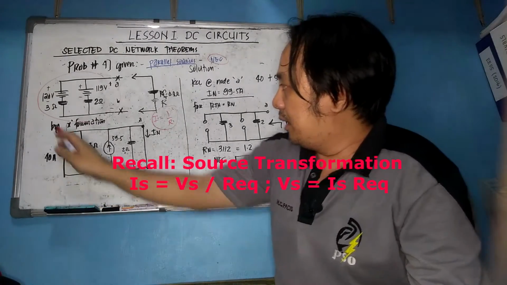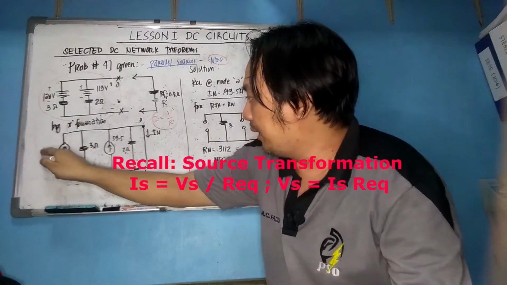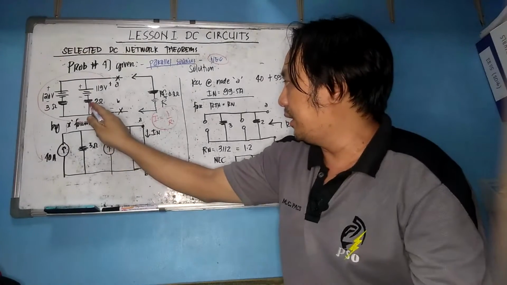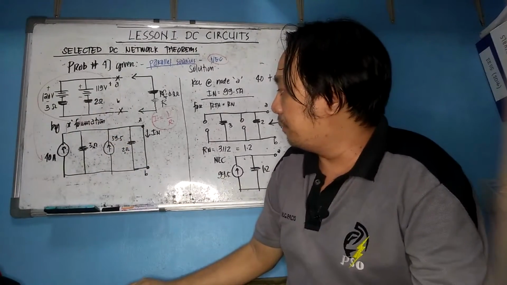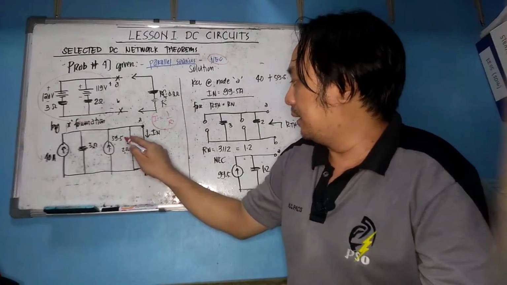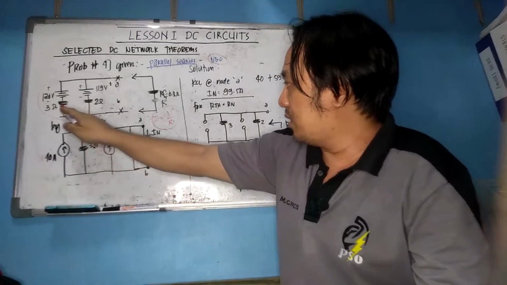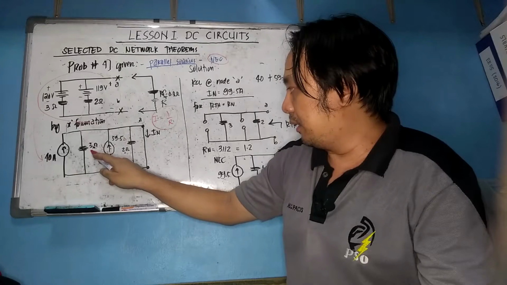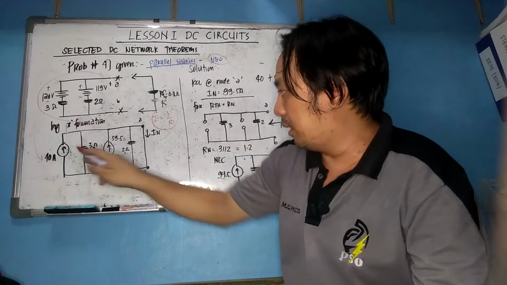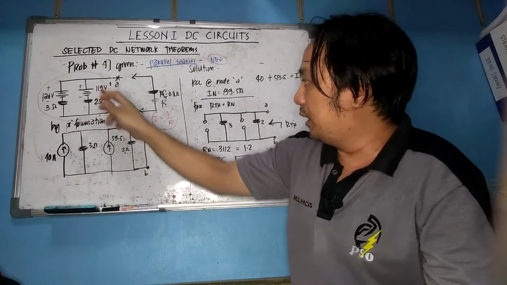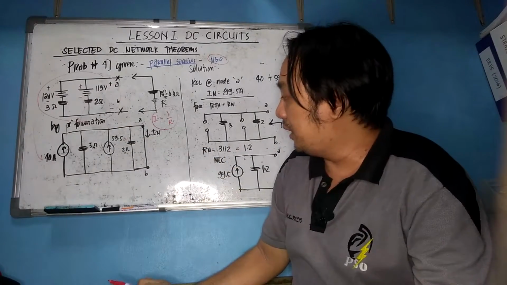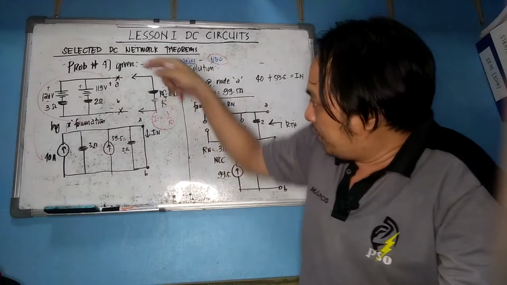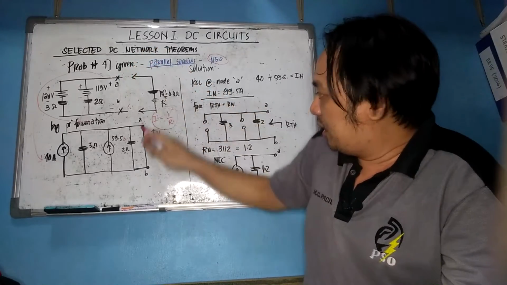So what will happen here is 120 divided by 3, the answer is 40 amps. 119 all over 2 ohms, the answer is 59.5 amperes. And then the resistor that is in series here is the same as the parallel resistor in the transformation, so this is 3 connected in parallel. Now you will do the same pattern here at the 119 volt and the 2 ohms. So the answer is 59.5, and then you have 2 ohms. And the points A and B here are these points.